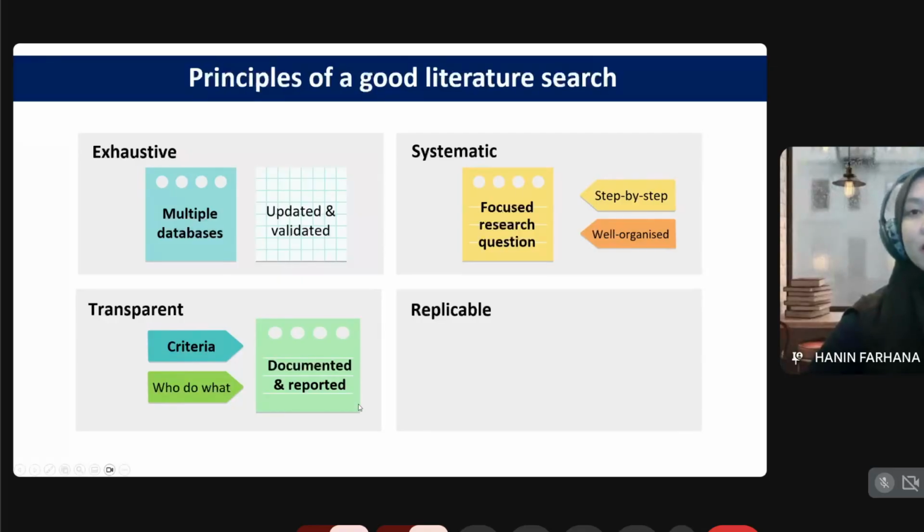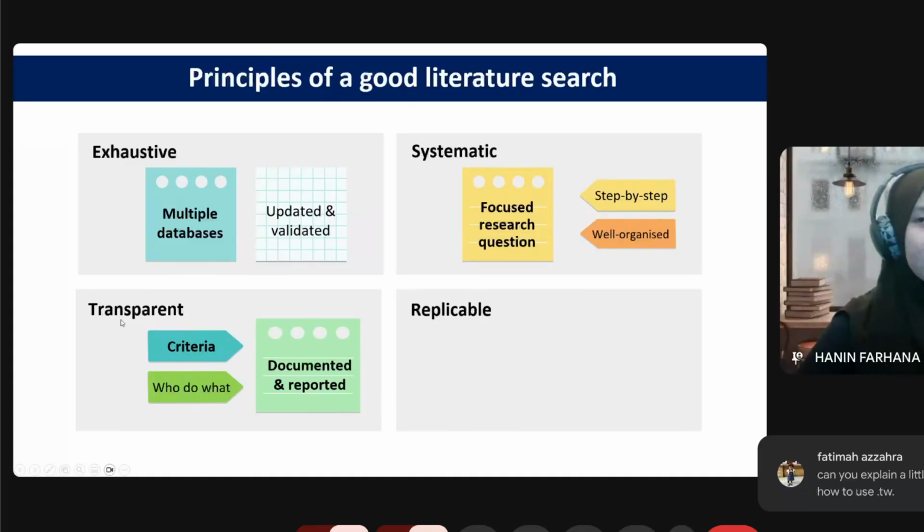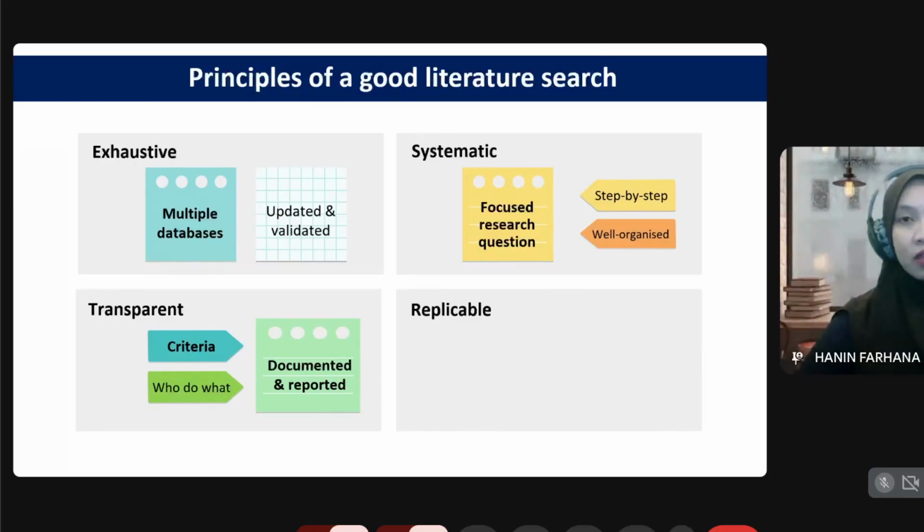So it is part of the methodology if you want to publish a paper. Especially if you are secretive about how you get your articles or your search, the topics or the articles that you've got, people question you whether you are exhaustive enough. So if you're not transparent, everything above here is questionable. So that is why it is very important for you to be transparent in terms of what you do when you do your search. Okay.